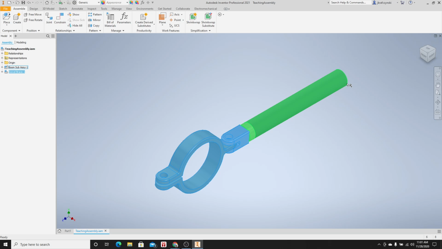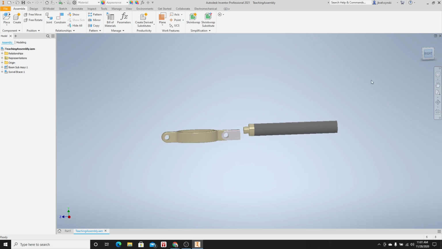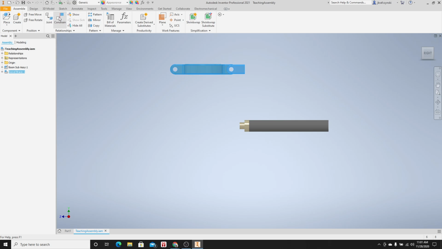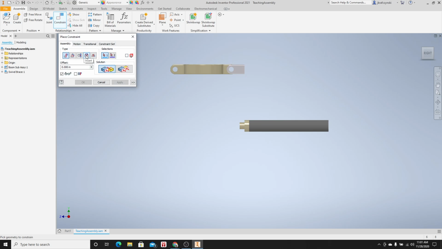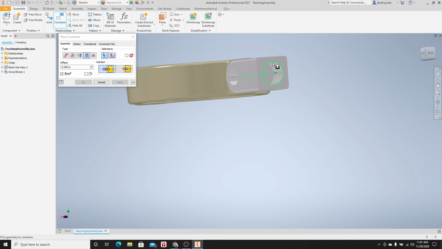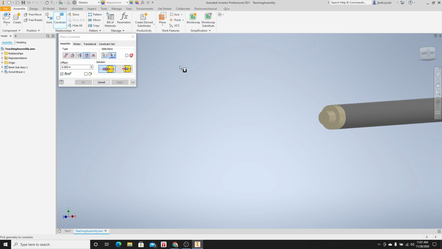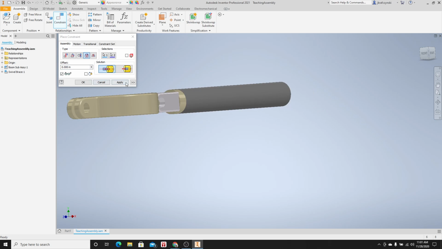So you can also use what we call the insert constraint. So I've moved this back. We've still got our first constraint on here. Now I can use what is called the insert constraint. The insert constraint is really for putting two things together, and this is actually a good example of the insert constraint because of this outer lower face right here. So I've still got the axis selected and I want this axis here. And then, it's the same thing.